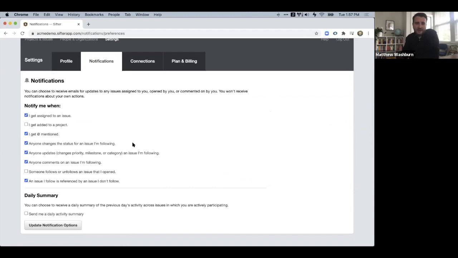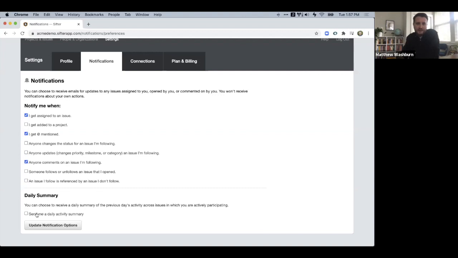But let's say there's hundreds of issues and the team's working through them, I might not want my inbox to get flooded for every single thing. So I'm going to uncheck status changes or priority and milestone and category changes. I'll keep comments and I'm going to keep it confined to just the issues that I'm following. So I can do that.